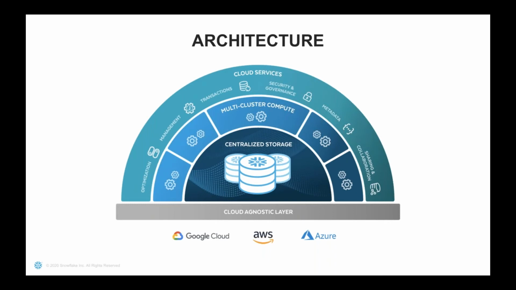Our query optimization makes our queries fast. Our management layer will help automate things like spinning up compute, spinning down compute, automatically horizontally scaling compute. All of that is automatic and built in for you. And lastly, it also includes our sharing and collaboration feature where you can grant access to data sets within your Snowflake account to other Snowflake accounts, just as if those databases were inside those consumer accounts.